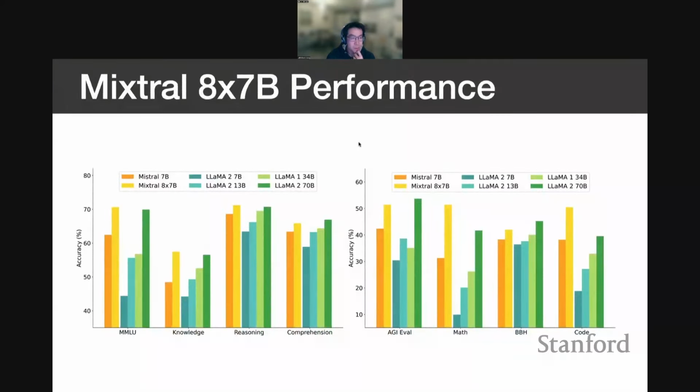And indeed, we benchmarked Mixtral 8x7B against Mistral 7B and a couple of the Llama 2 models, and in a couple of different categories, you can definitely see that on the knowledge-heavy tasks such as MMLU and knowledge, the Mixtral 8x7B model, which is shaded in yellow here, is doing a lot better than Mistral 7B. And on some of the reasoning and comprehension tasks, it seems to be doing a little bit better, but still not as much as it does on knowledge and MMLU.